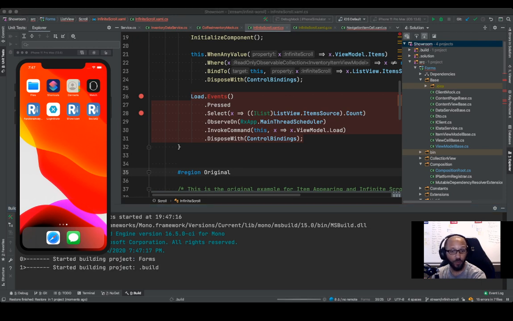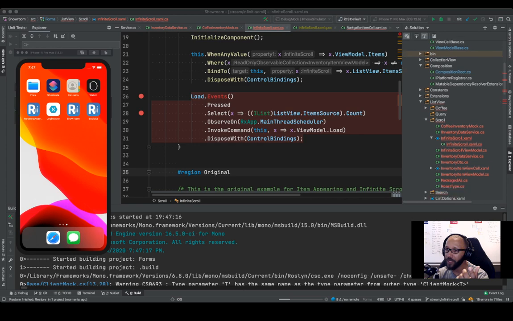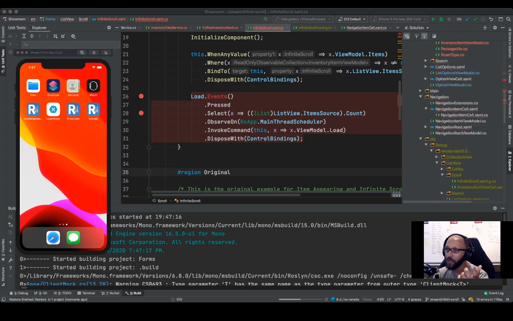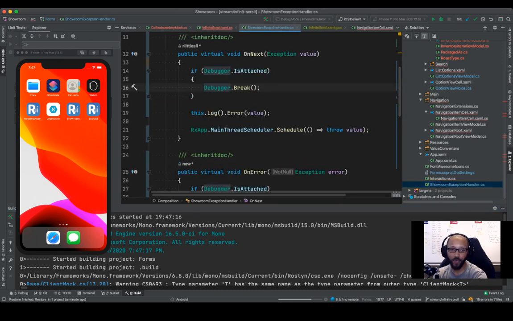Yeah, no, so that's the whole thing. I went down there to the debug. There's nothing writing in the console. There's nothing in the output. We've got a global exception handler. So let's go and look at our global exception handler. Yep, here. So we've got our exception handler. We didn't hit our debug break. So it's literally like the event is not firing correctly.